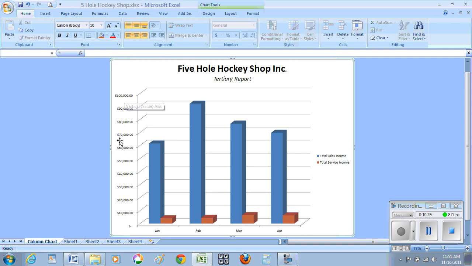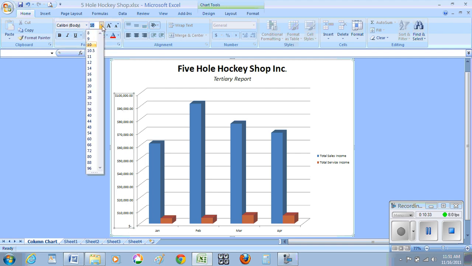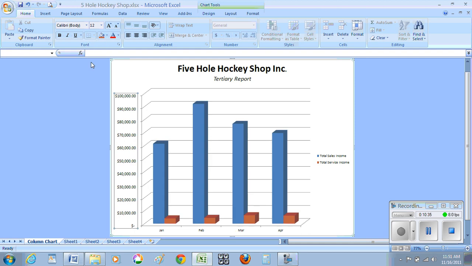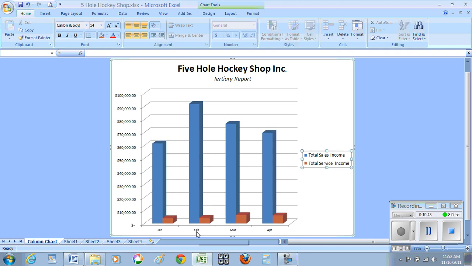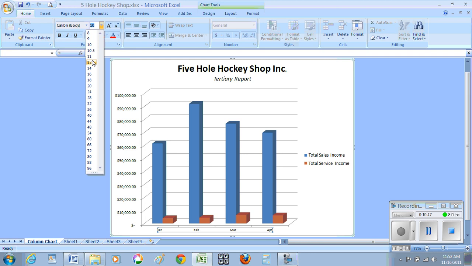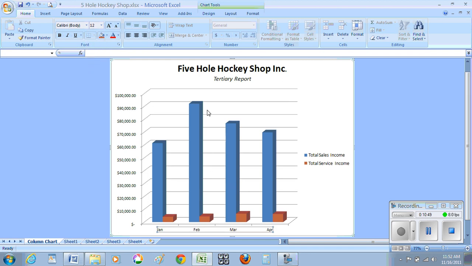My numbers over here seem very small. I can click on any one of them once. It says they're size 10. I'm going to make them size 12. That's a little easier to read. Same as the legend. I'll click over here once. I don't even need to highlight anything. I'm going to go size 14 on those ones. And January, February, March is tiny. I'm going to click those ones and make them size 12 as well. All right, it's just going to push things around a bit, but that's all right.